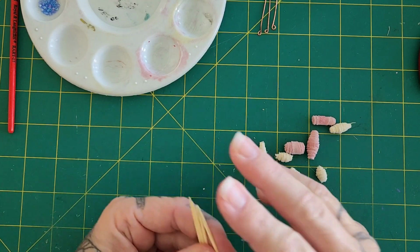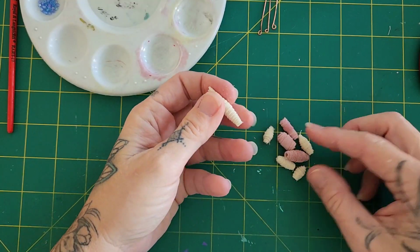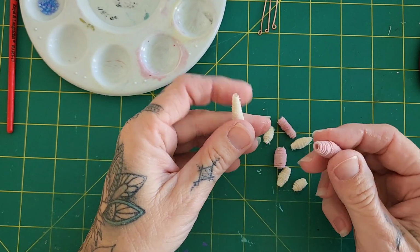So I can keep the toothpicks for next time. And then we've got some fabric beads. Now, you could use any fabric. Obviously, this one was a stretchy bit of leftover t-shirt.